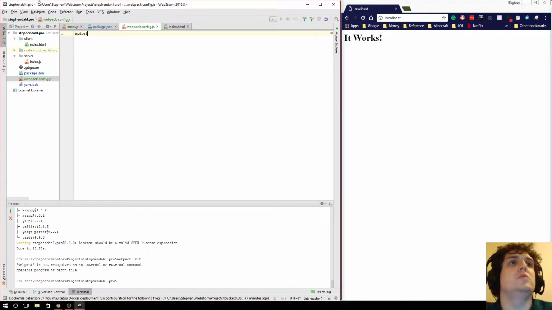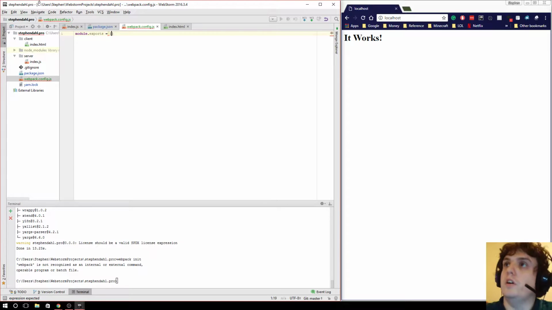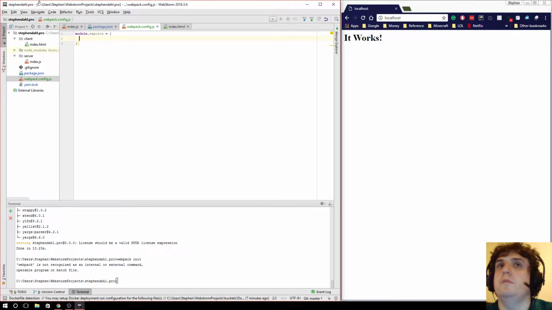So module.exports equals our Webpack config object. So first we're going to give Webpack our context, and this is going to be the root of our React app.